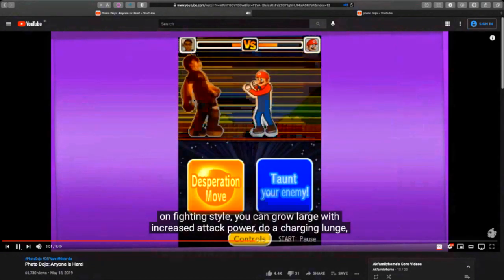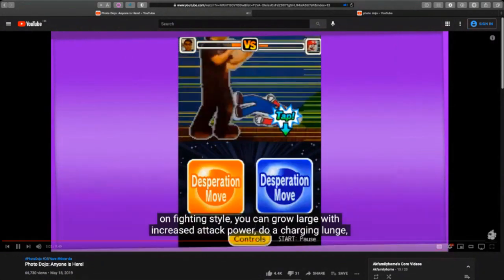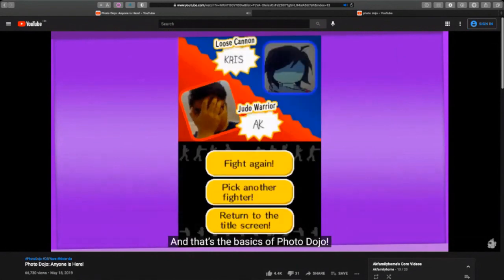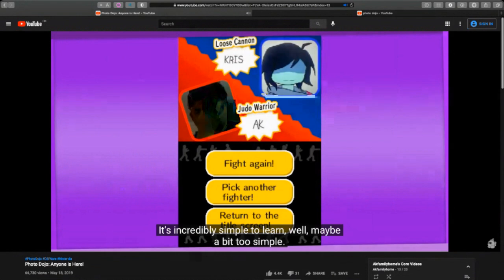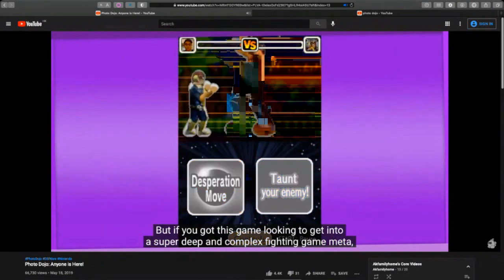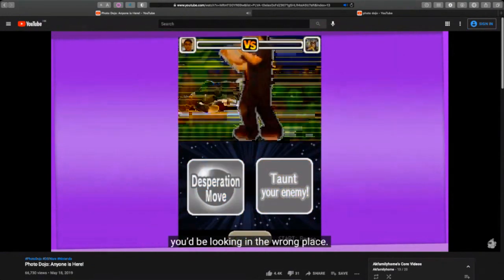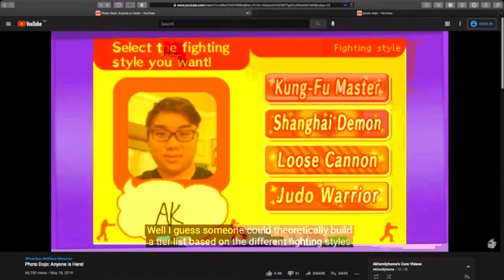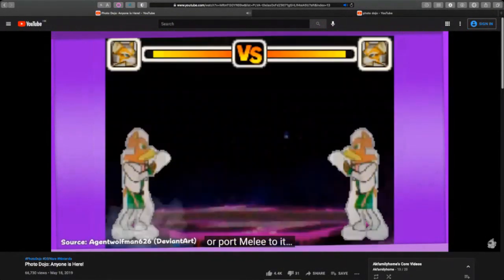style. You can grow large with increased attack power, do a charging lunge, unleash multiple fireballs, and more. And that's the basics of Photo Dojo. It's incredibly simple to learn. Well, maybe a bit too simple. But if you got this game looking to get into a super deep and complex fighting game meta, you'd be looking in the wrong place. Well, I guess someone could theoretically build a tier list based on the different fighting styles or port melee to it.